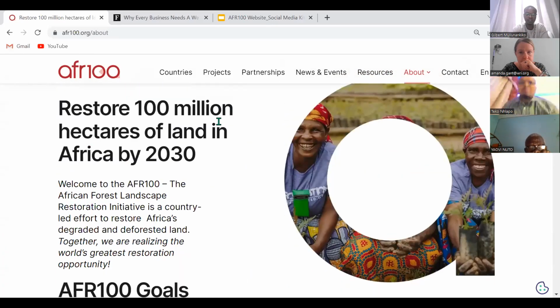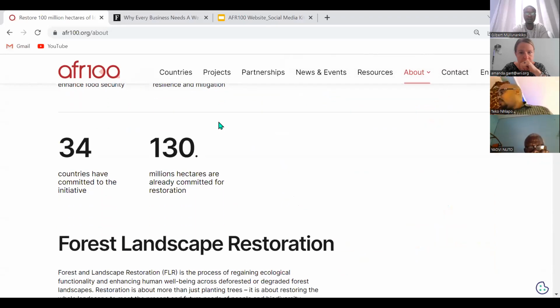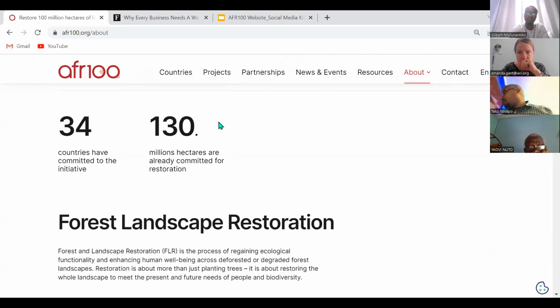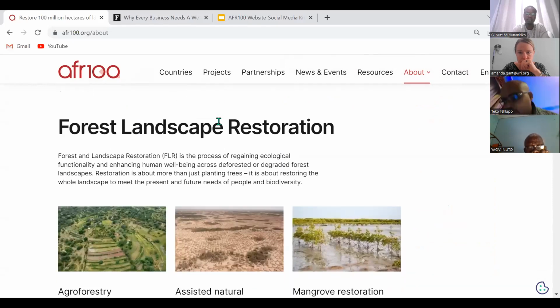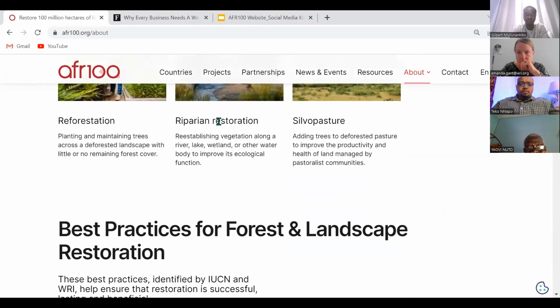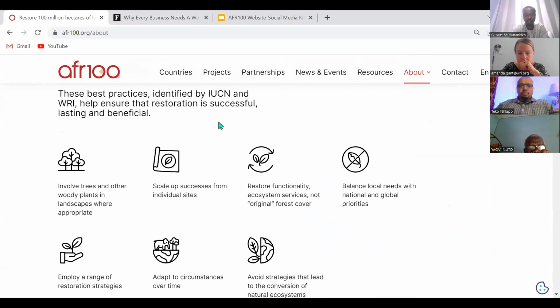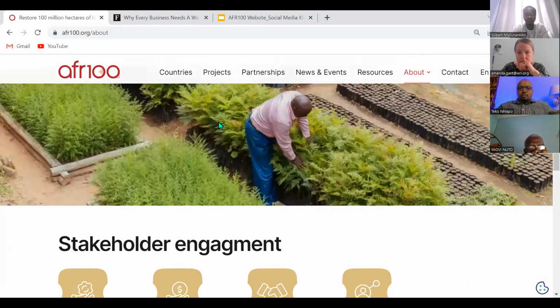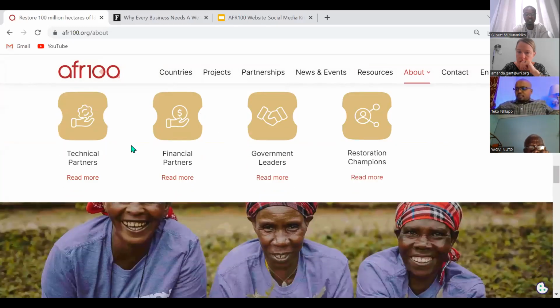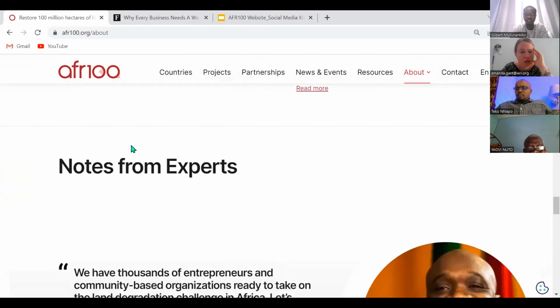This page talks about what FR 100 is, what the goal of FR 100 is, what the member countries are, what the projects are so far, and gives some examples of types of restoration for anyone interested in how restoration is done, and has some practices for FLR. It covers different partners and stakeholders of FR 100, and it has monitoring.